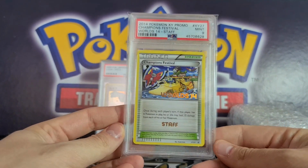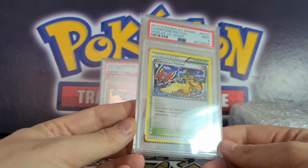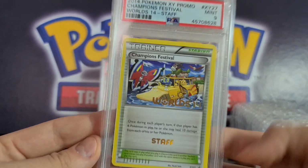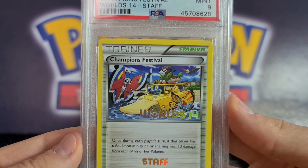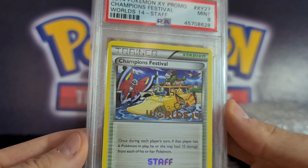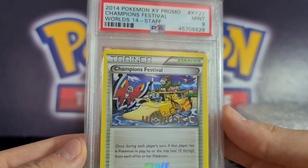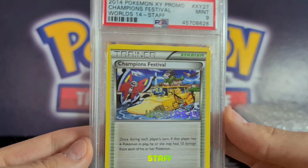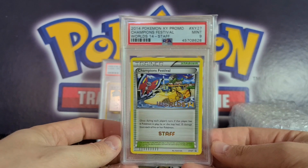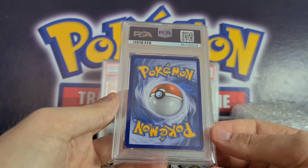Oh, look at this, guys. I love how random these piles are. So we got here a very beautiful Staff PSA 9 graded Champions Festival Worlds promo. And we'll try and get a closer look at the artwork there. So you can see there the Psyduck boat, very iconic artwork. I think this might have been California. Don't quote me on that. I can't remember the names of all the cities, I only remember the ones that I went to, but yes, beautiful artwork there. I imagine that this is still around $150, potentially more, because PSA 9, it's quite hard to get the 9s because of the way these promos are distributed.